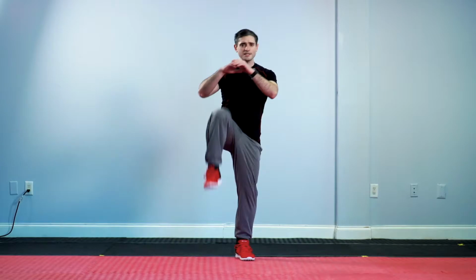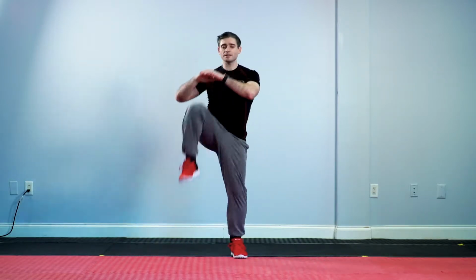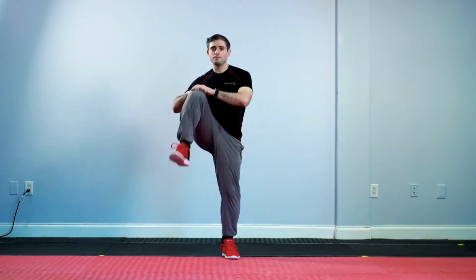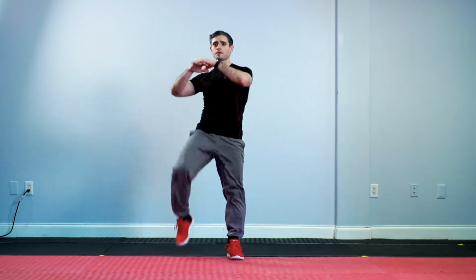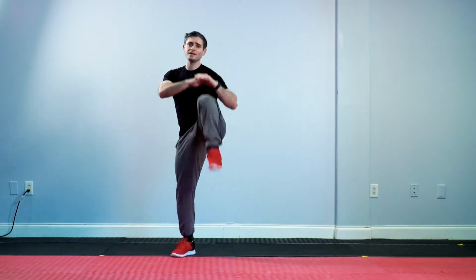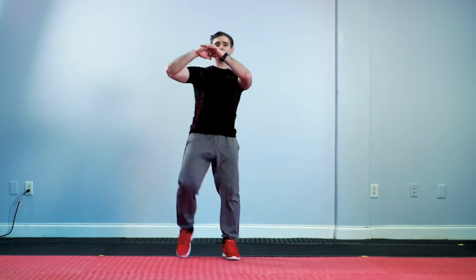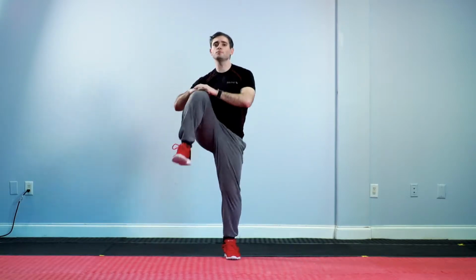All right, let's get started with that warm up. We're going to start with knees coming up above our waistline. Bring one knee up and then the other. Main goal here is to get that blood circulating, get that heart rate pumping. Holding my hands chest height, bringing that knee to my hands. Breathing, getting that oxygen in. Staying here for a few more.